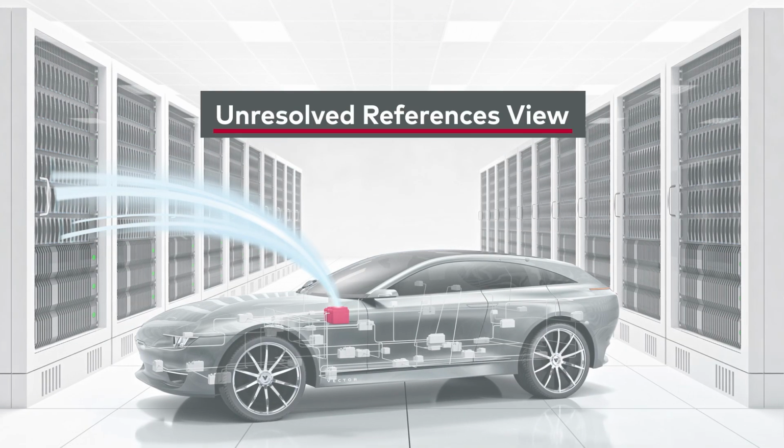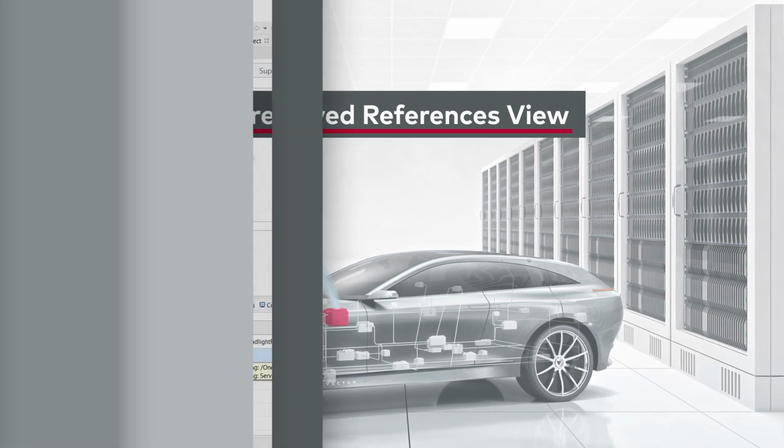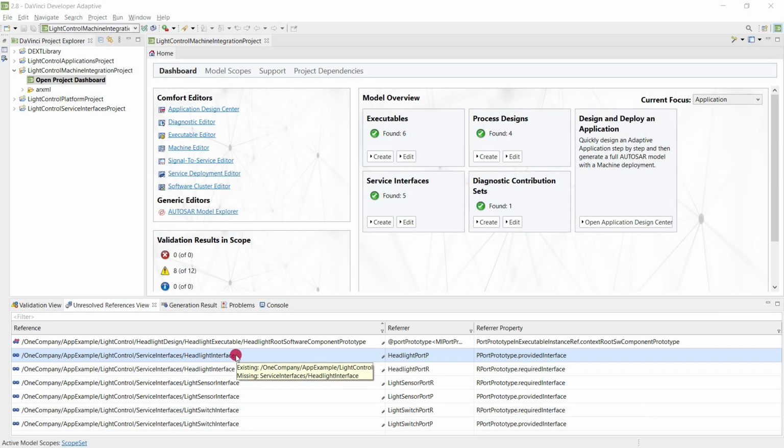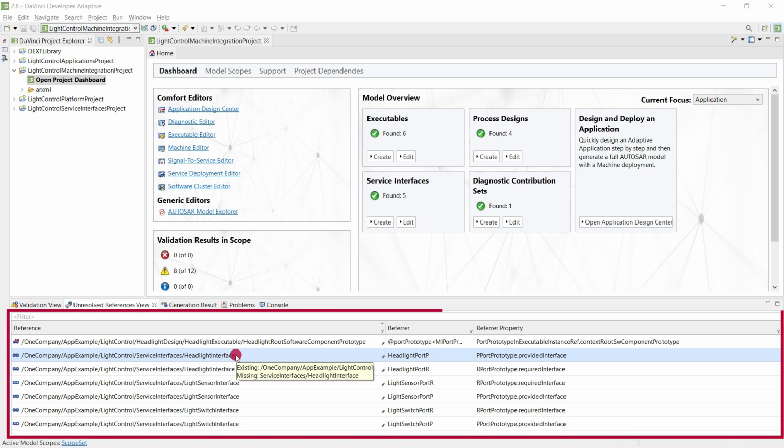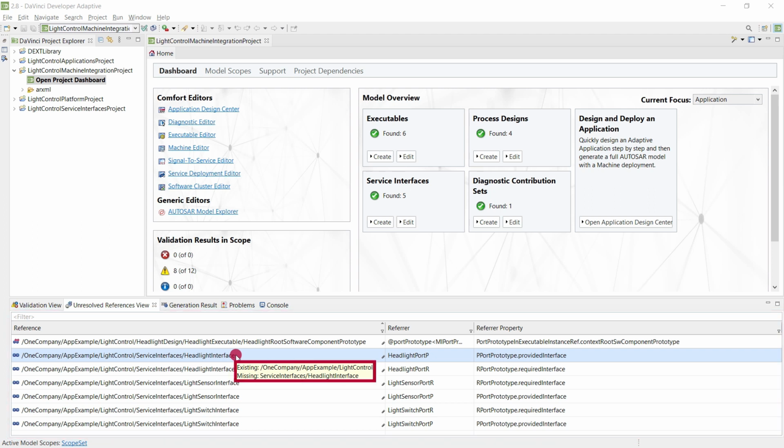Let's have a look at the new features right away. Renaming and restructuring in a supplied model might cause unresolvable references in an add-on or integration model. The new Unresolved References view gives you an easy overview of unresolved references and hence an idea which model parts are no more reachable. A tooltip tells you which part of the reference is still reachable and which not.